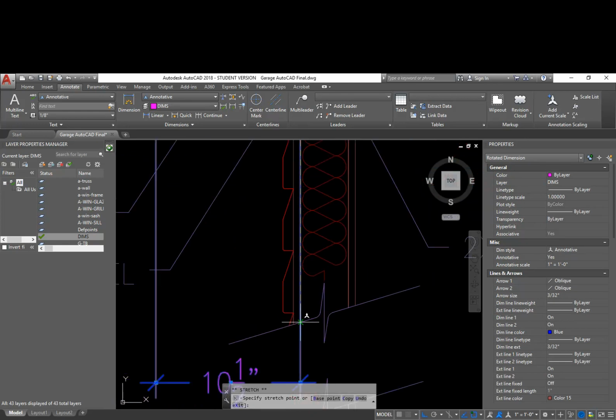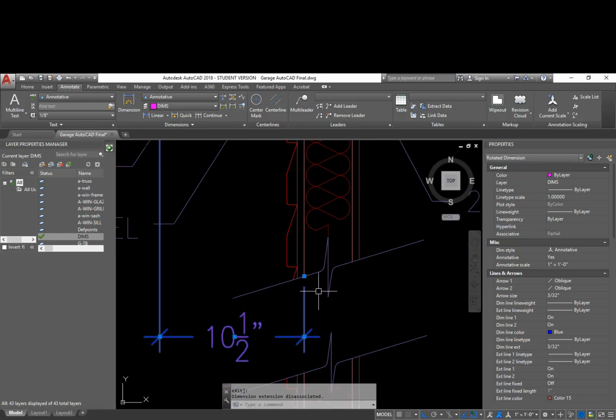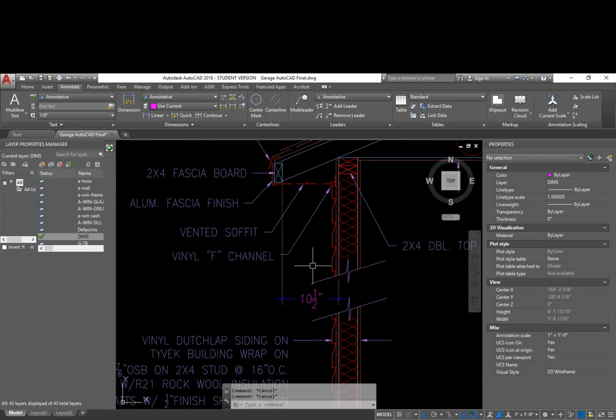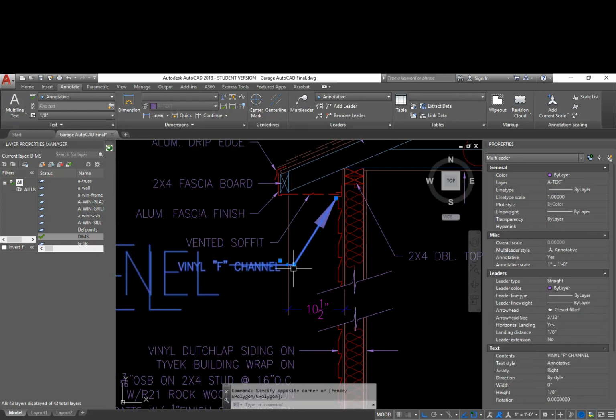I'm going to bring it down to that point right there so that I can see that there's a gap between there to differentiate between my extension line and my wall line. And I don't need to dimension it up here. I'm just dimensioning to the wall. I'm not crazy about how these look, so I'm just going to simply grab these and kind of stretch them out a little bit.